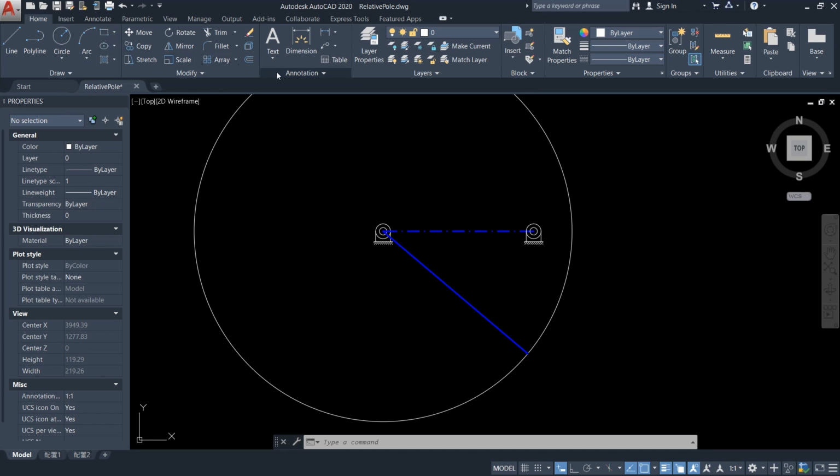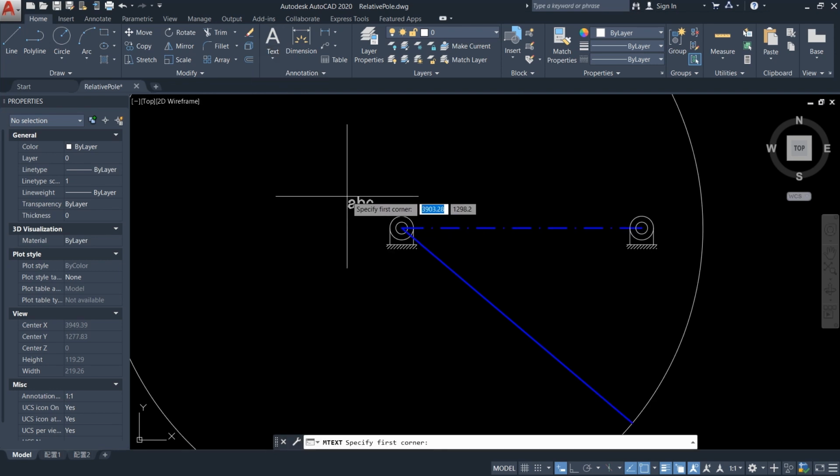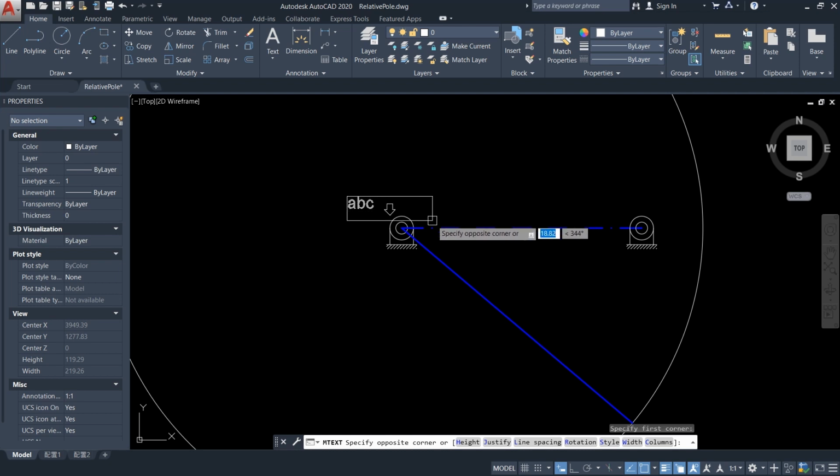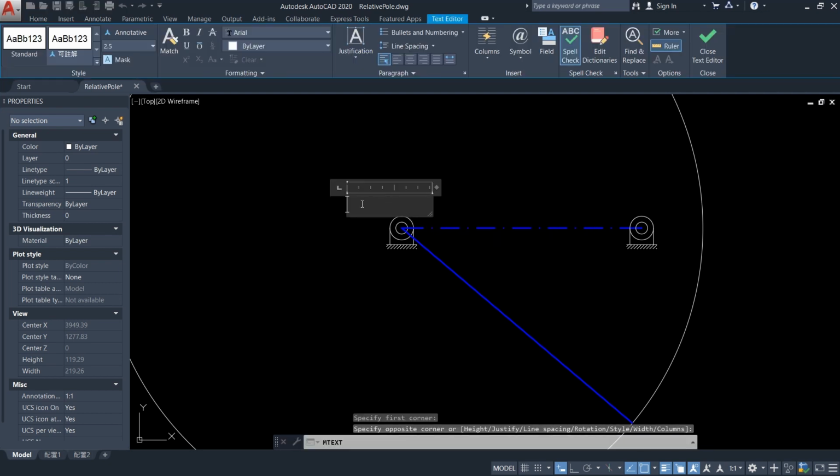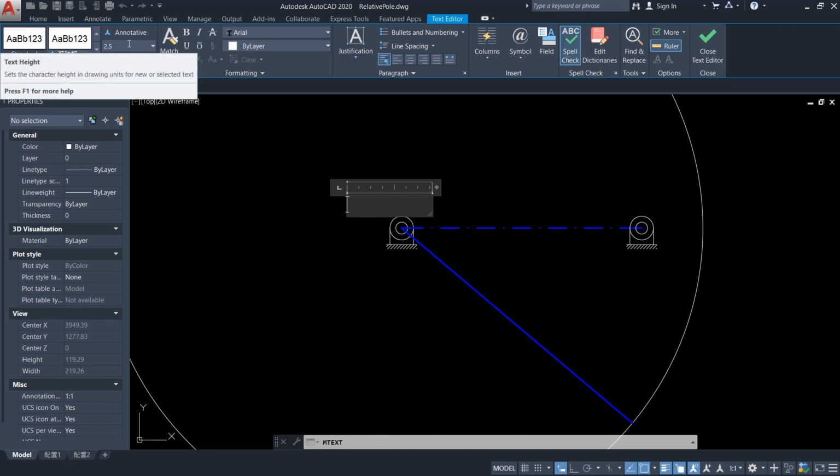We can either go annotate, or we can come under our small annotation tab in our home ribbon and click multi-line text, and we're gonna drag it out a little bit, and type. I think text height of 2.5 is okay, or if you want 3, that's even better. Well, 2.5 is our default, but let's see if we can type 3 here, enter. Okay, yes, 3, enter, works.